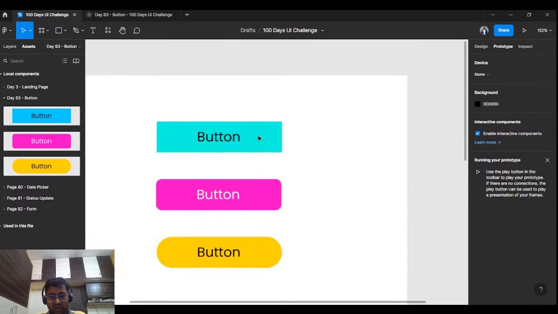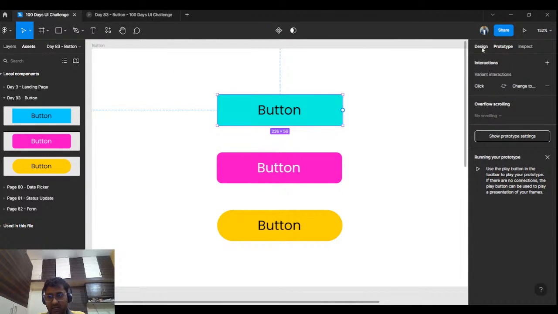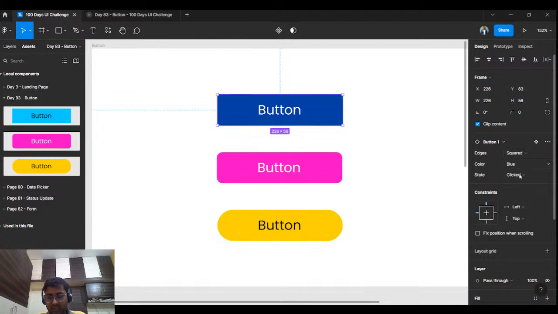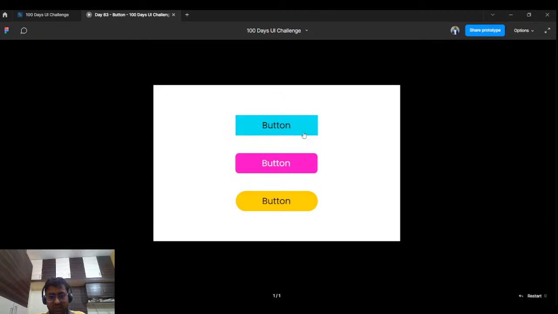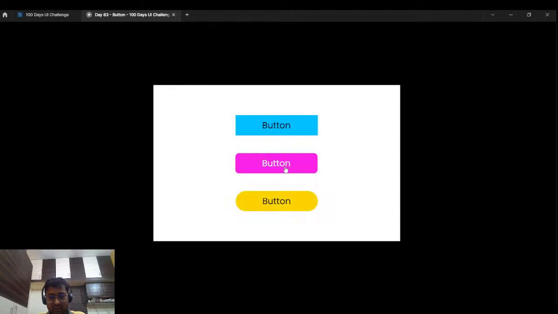Okay, so we got all this. I'm going to get this back to the click or default state. So I'll come here. You can see how this moves. Look at this. See? And then when I click again, click again, click, click, click. So guys, you see how we can use components to create simple animations.